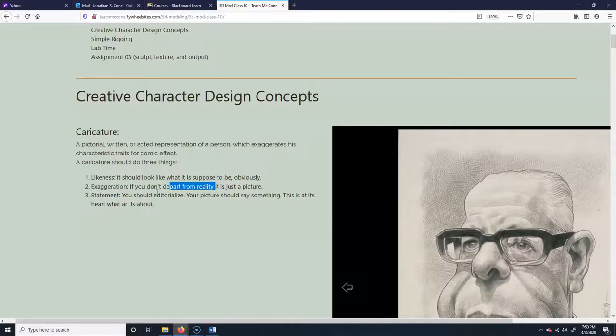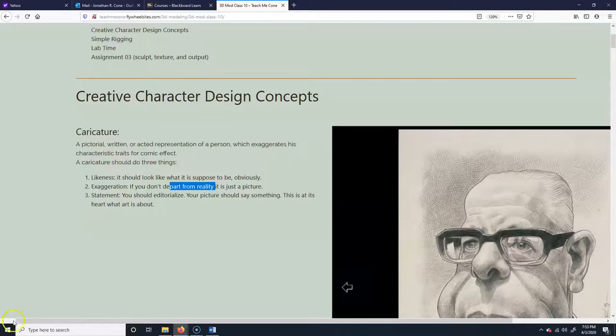Most of the time when you look at caricatures of politicians, which is a really common thing for a caricature to do, usually they're not positive things, because people typically don't think very positively of politicians, which I think is pretty universal. But it doesn't necessarily have to be that, you know. When you editorialize something, you might want to make it super cute, or make it look super muscly, or make someone look really powerful, or that sort of thing.